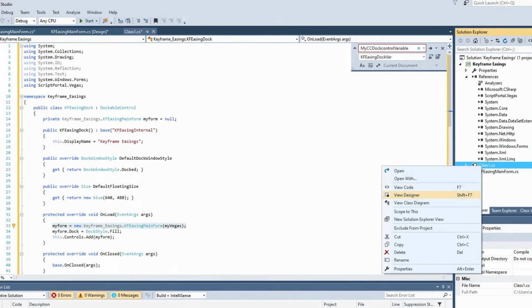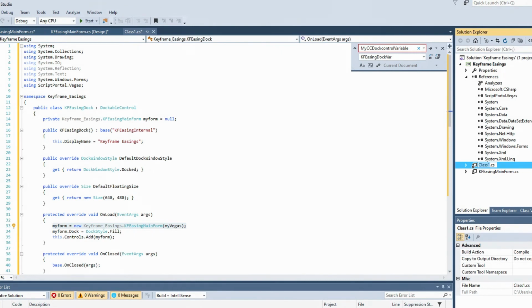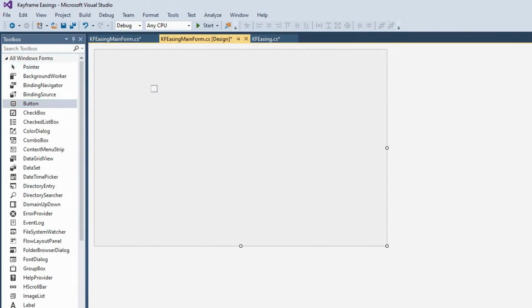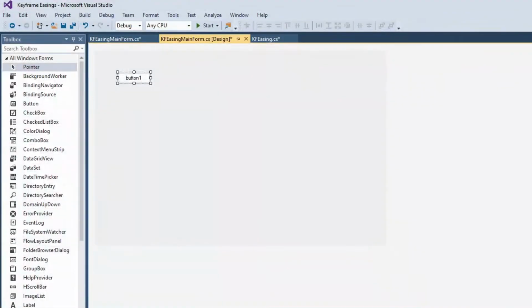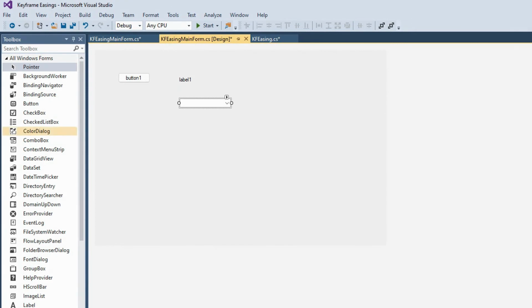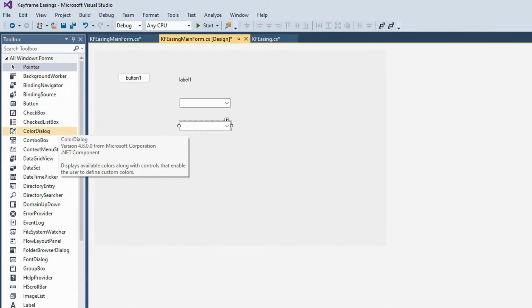Next thing I'm going to do is I'm going to rename class 1, and let's just name that KF easing to be consistent with the rest of the project. Finally, we can start adding in some things. I'm going to need a button to say I'm ready to choose which effect I'm looking at. I'm going to need a label so that I can display the information on which event that I found. I'm going to need some combo boxes to let me choose which effect on that box. And then I need to be able to pick which parameter in that effect that I want to change. I need to be able to verify the keyframe locations.